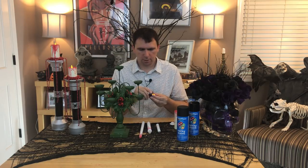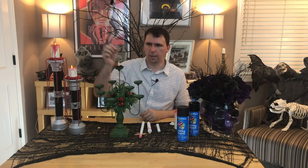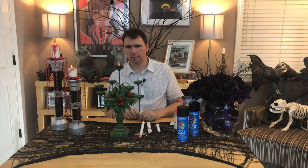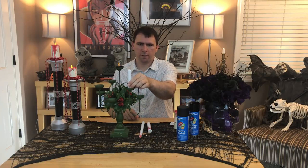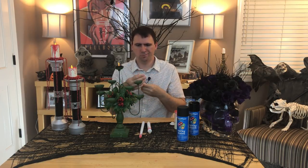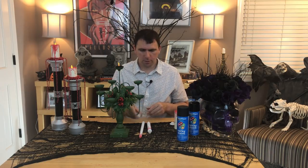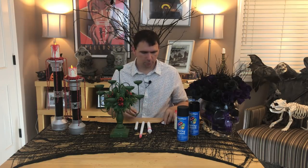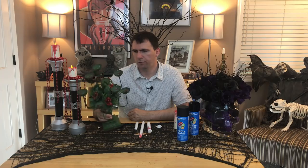Or, of course, we can just use the little tea light candle, which was my first thought, but now that I'm actually looking at it in there, it looks a little skimpy too. So I don't know, maybe we'll find a way to revamp these little ones so they're not quite so bright, or maybe I'll try and find an alternate. But that's going to be a few days away, because I still have to paint this thing. I'm going to order some of the chandelier prisms from Amazon, and we'll take it from there. But for now, let's go ahead and get this thing outside and try and get it painted.